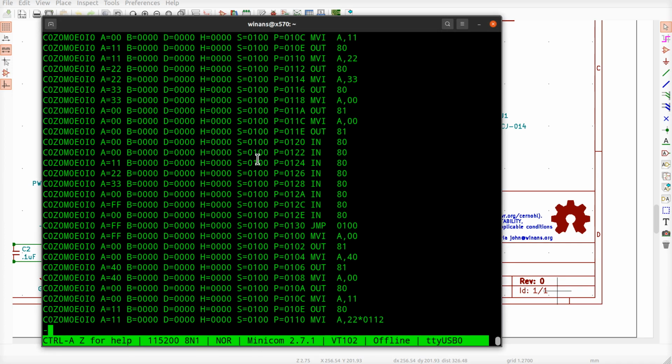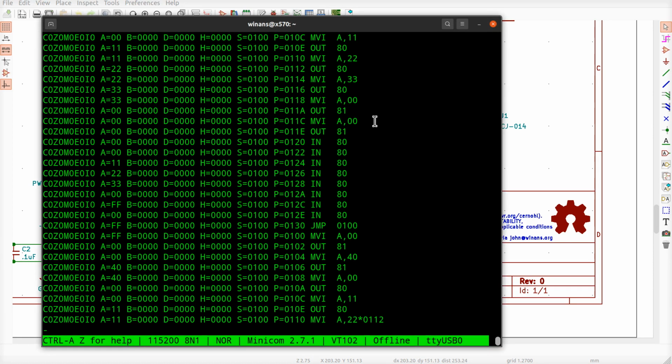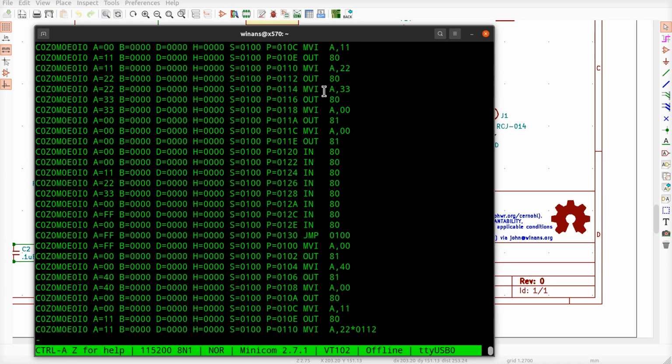Before I spend a lot of time playing around with the board, though, what I really want to do is make sure that the joystick ports work and just get all the hardware stuff tested so that I can come back over here, do the as-built schematic, push it up to GitHub, reroute the board, so everybody that wants to play along at home can, so I can release Gerbers now. Not get so far ahead that nobody else can play, right? I'm looking for a lot of collaboration here. I've never written programs for one of these chips before, and I'm sure there are many experts out there that have an awful lot of very good opinions and contributions. So I'm really looking forward to the discussion that's going to take place here.